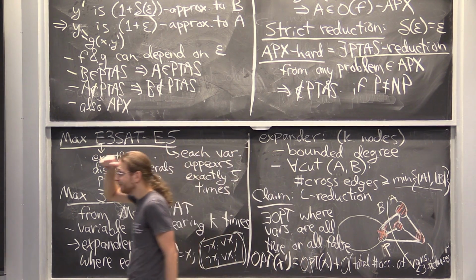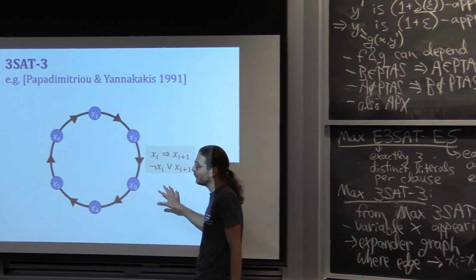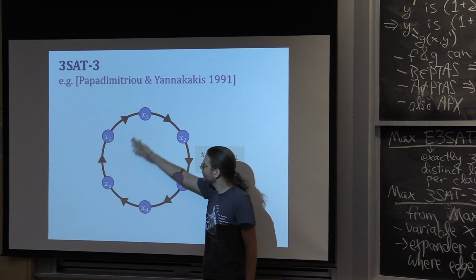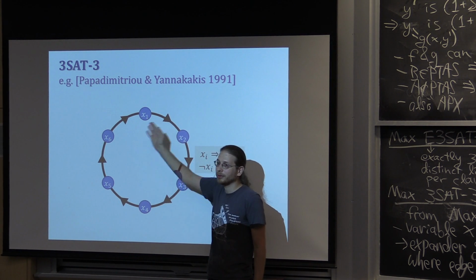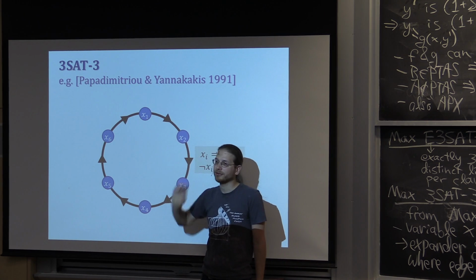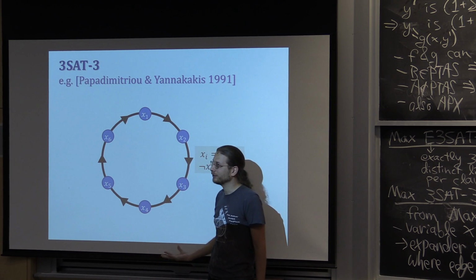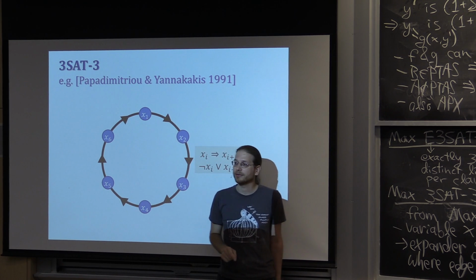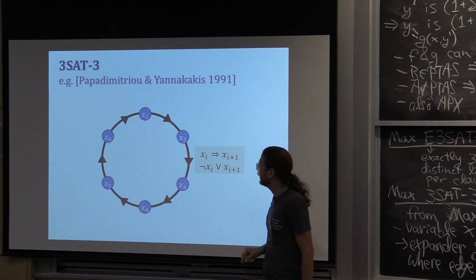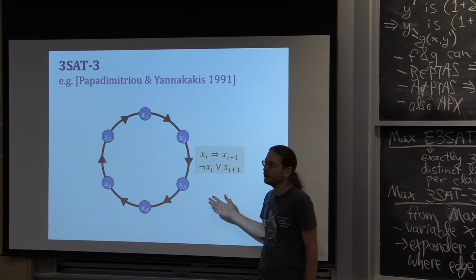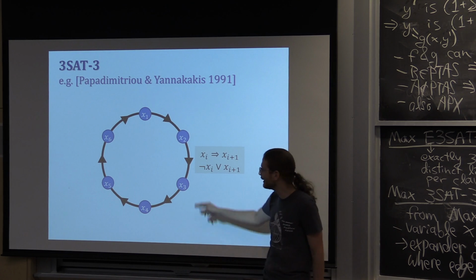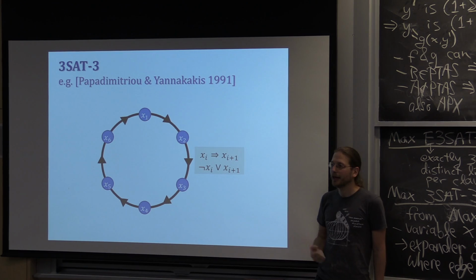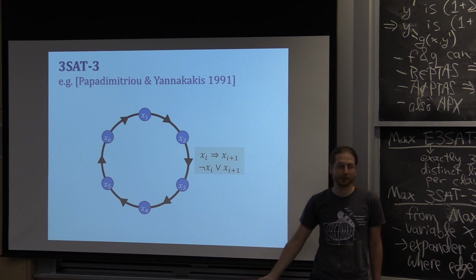Now this is actually okay when the cycle has constant length, because suppose some of these are set to true, some of them are set to false. Then just set them all to false. Don't even take majority. Set them all to false. How much does that hurt you? Well, you know that each of these variables appeared in a constant number of clauses. So it only hurts you by a constant amount. Every time you flip a variable from true to false, you only lose an additive constant in your solution.